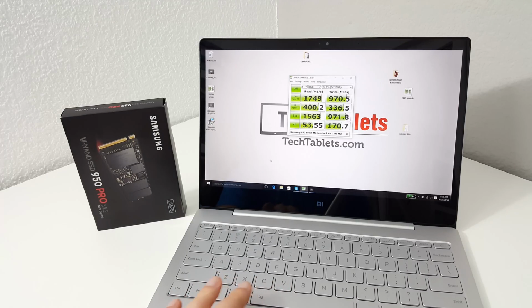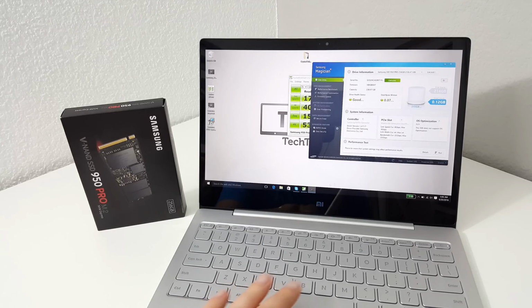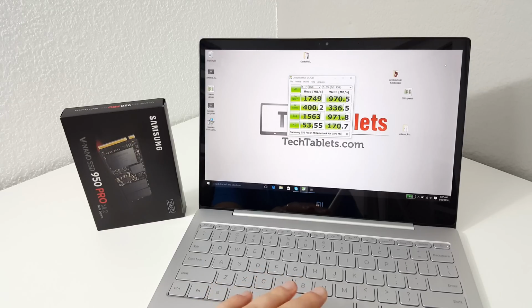And if I show you quickly Samsung Magician here, it is reporting that the PCIe slot speed is currently 8 gigabits per second, max 8 gigabits per second. Now that should be 10, so that could be explaining why my reads are a little slower there. But the link width, current x4, and the max x4. So that is good. It's running at x4, which it should be, not x2 or x1. And the bandwidth current is 32 gigabits per second, maximum 32 gigabits per second. So that is running quickly, a lot faster than the SATA.